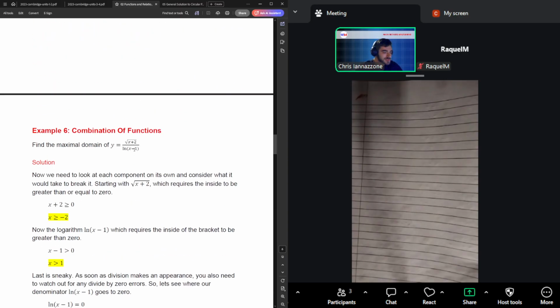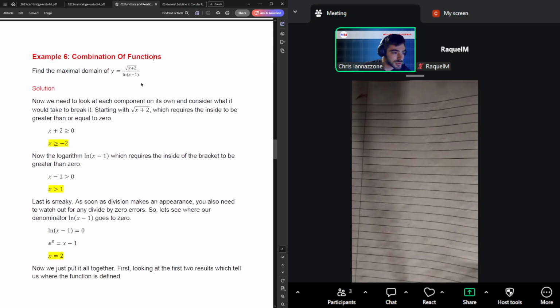So those are all the fundamentals there. Now we can put it all together into more complicated functions, right? Like things that we don't necessarily immediately know what's going on. I've just gone out of my way to put in 3 key things to watch out for. So we've got a root involved, we've got a log involved, and we also have a division involved. Division isn't necessarily thought of as a function, and that is more or less correct, but it is something that impacts what the possible domain could be. So you start introducing divide by 0 errors.